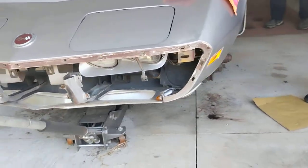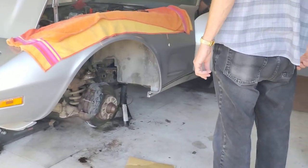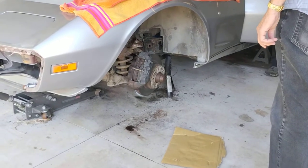Let me check the power steering. Yeah, see if it'll turn. Oh, my God. I like these. Yeah, it's working nice and easy. Sure it is. Look at that, one finger.